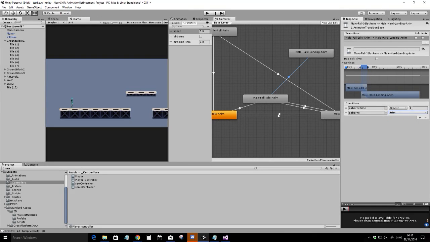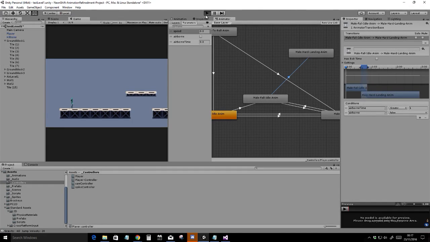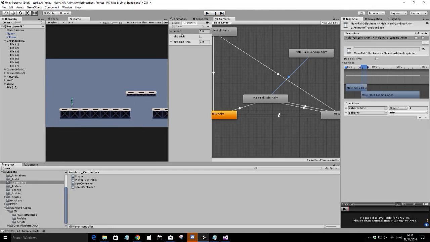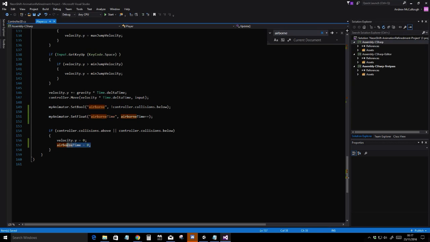So airborne time has to be greater than 1. Airborne also has to be false in order for it to work. No? Oh, I left that in there. I'm an idiot.